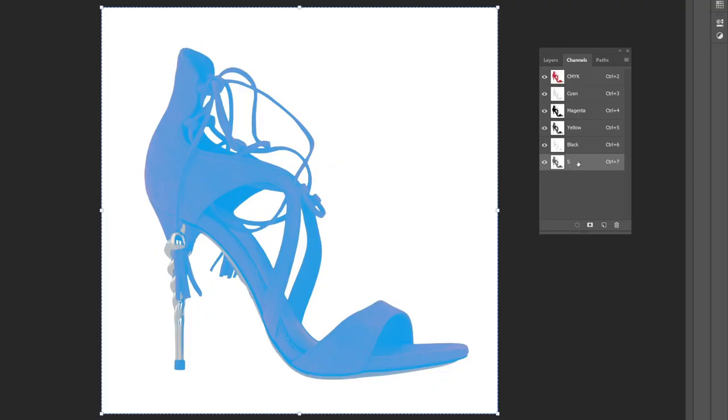To do that, we go to CMYK and switch off the channel by clicking on that little eye on the left and then go back to the spot channel. As you can see now, we have a photo of the shoe in gray color, and this is not okay for structure printing. We always need to have solid black color for structure. If you use gray tones, the structure will only be partial. Also, most probably, we don't want the whole shoe to stay flat and have no details of structure, as it would be if we printed our design looking like that.